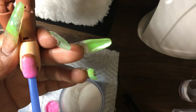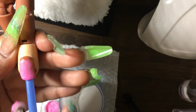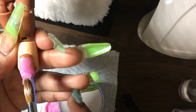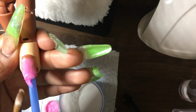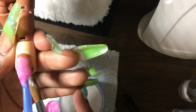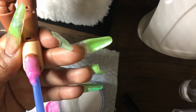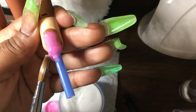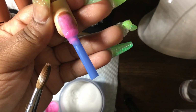You want this to be a medium to dry bead, because you don't want it running all over the place. So we're going to put it right there. Right there. This is a medium to dry bead. Just bring it over, just so you can maneuver it more. And I bring this over as well, making sure it keeps its form, but I'm trying to bring it to the end over here as well.